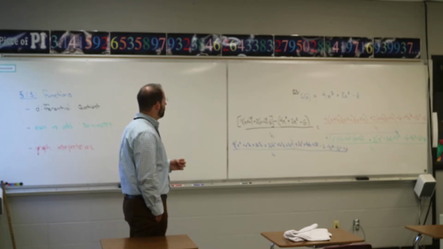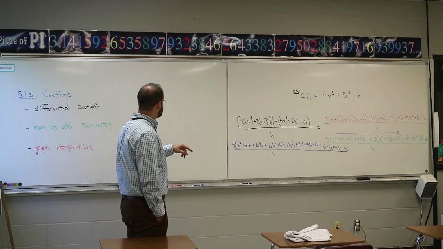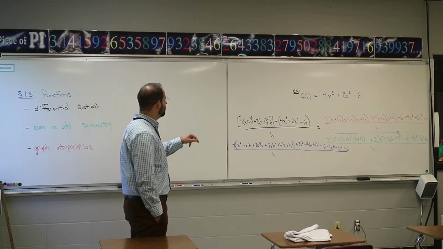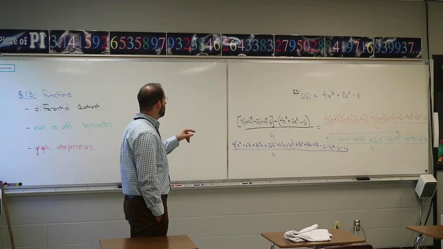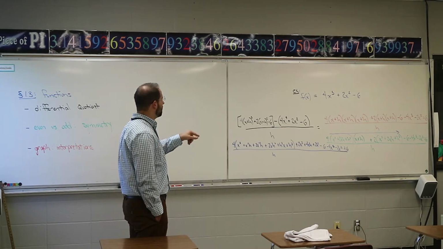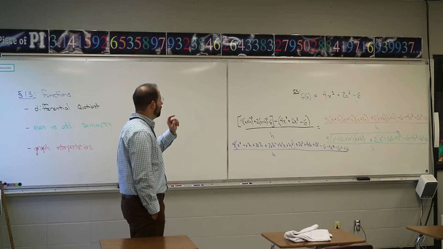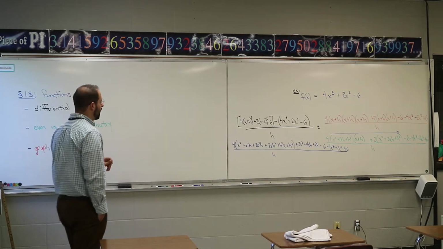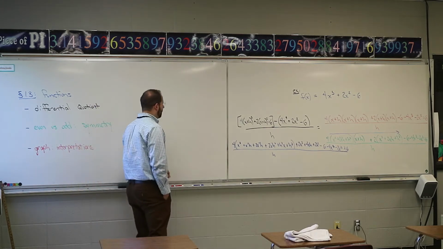Let me double check before I move to the next step, because I know a lot of you are scrambling to write this down. x cubed, x squared h, 2x squared h, 2xh squared, h squared x, and h cubed. We have 4 out front. 2x squared, 4xh, 2h squared, negative 6, negative 4x cubed, negative 2x squared, and plus 6. Yes, everything's written correctly so far. It just looks ugly. What's the next step I have to do?